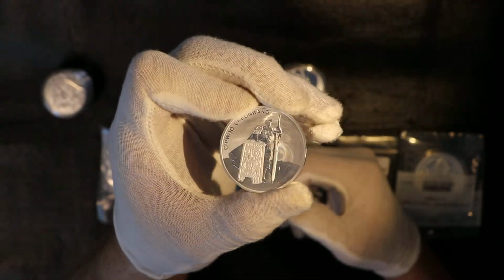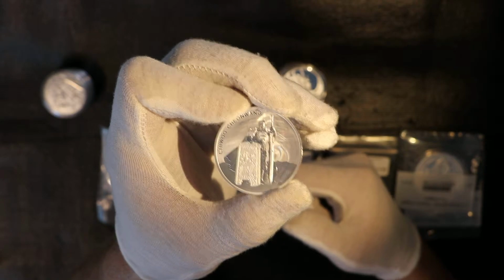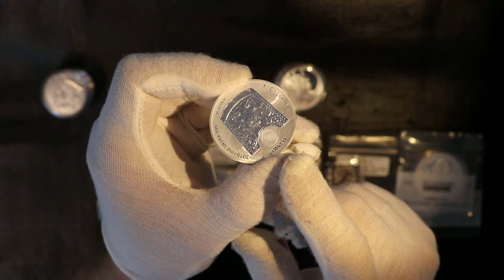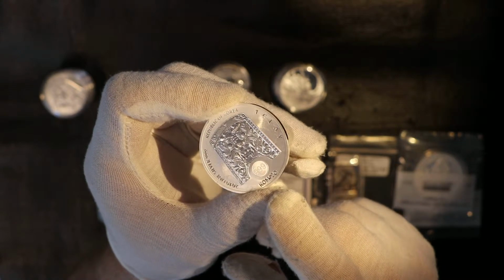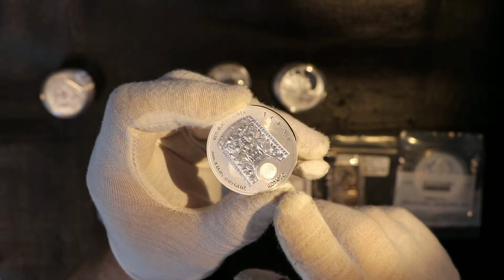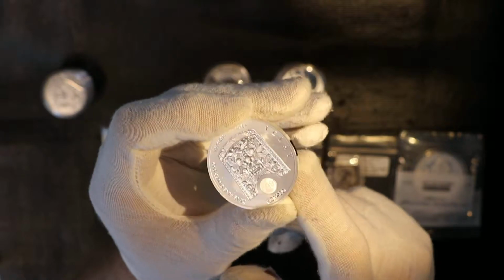So the first coin is South Korea. I don't know if you guys have these coins, then it may be new for you, but they have been on the market for a couple of years already, the South Korea coins. And from the back side, what I like, they have proof. You see 999 mark. It's like 666 mark, right? Kidding. So 999 mark, you see silver 999, very cool and very good feature. This is 100% pure silver, right?